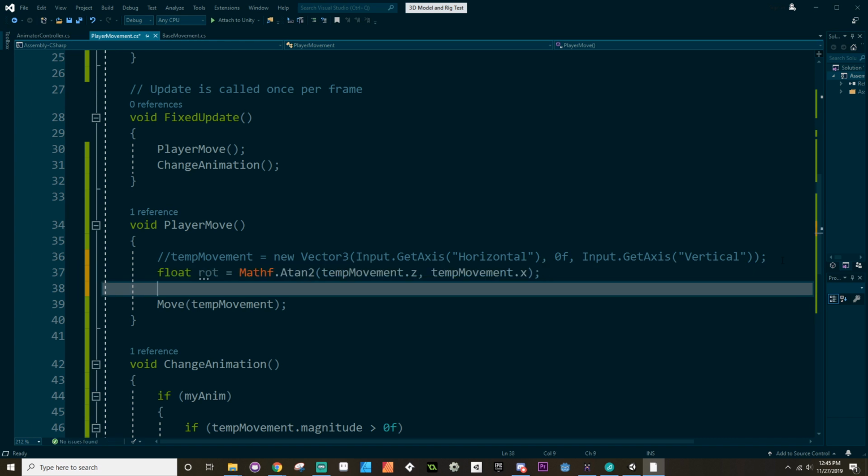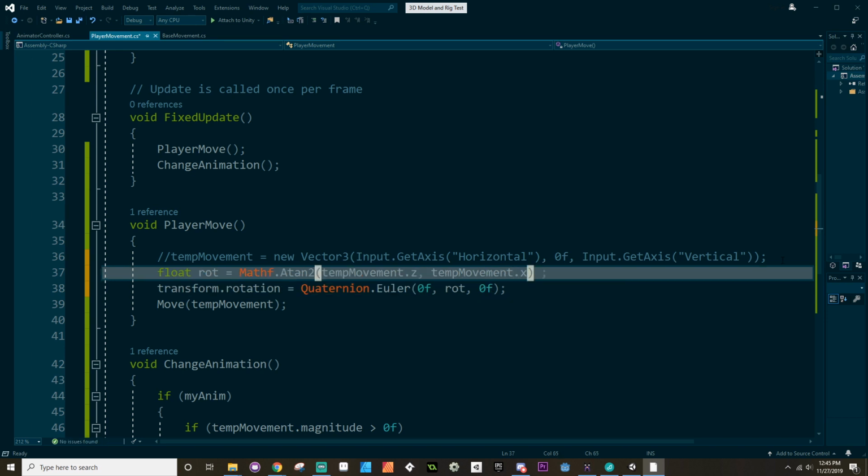And then we want to, equals Quaternion.Euler, and then do 0, rot, 0, and then this needs to be multiplied by Rad2Deg. Okay.